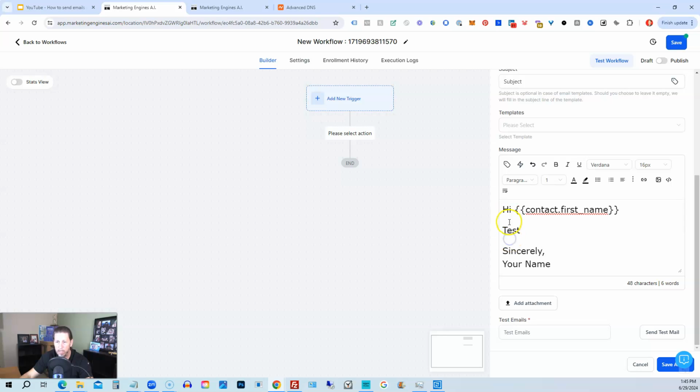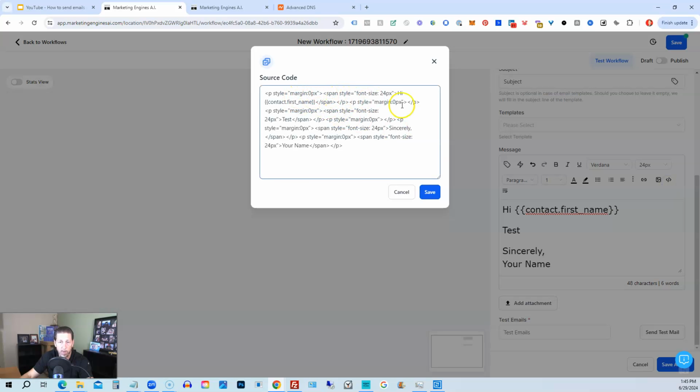Sometimes the spacing between the lines isn't exactly what I like them to be here. So here's a little trick. If you click on the HTML editor here, it'll open it up. And if you know anything about HTML, you'll see the big reason it's doing this is because it's ending the span tag with a paragraph tag before the next sentence. So everything up to test, I would get rid of. And I would just do 2 breaks, BR and then BR. These 2 breaks is what I would add between my paragraphs if I want better spacing.